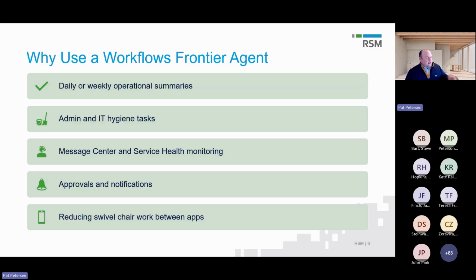The one that I'm going to walk through again is the service center. But again, you can use that in terms of approvals and notifications. And then I think the key thing to think about is reducing swivel chair between applications. Maybe I'm making a generalized statement here, but I think we mostly love having two monitors. Some of you have 3, some of you may have 4, some of you may have 5 different monitors on your desk. And what that tells me is that you're bouncing between applications a lot. And so when we think about these tools, how can they help reduce the swivel chairing aspect of it?